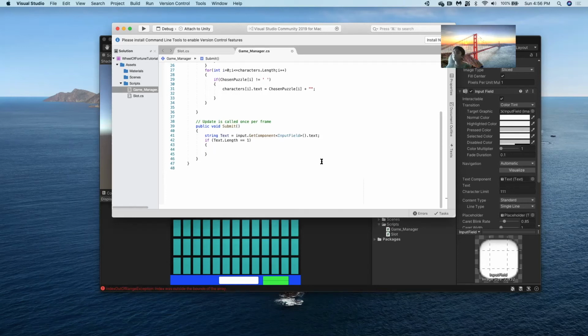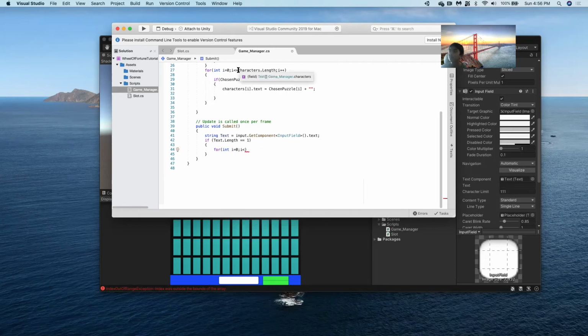So what we want to do is go through chosenPuzzle and see what index that letter appears at, if it appears at all. So for int i = 0, i smaller than chosenPuzzle.Length, then i++.